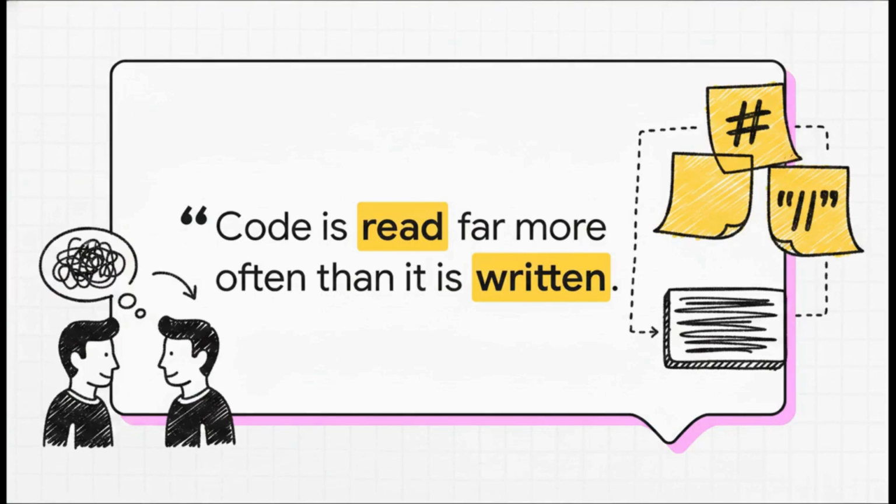You might bang out a script in an hour, but you, your teammates, or even just future you will spend dozens of hours reading it months down the line. We have to leave sticky notes, called comments, throughout our files. You use a hash symbol for a single-line note or triple quotes for multi-line notes. Python completely ignores these, but the humans reading your code absolutely rely on them to understand your thought process.